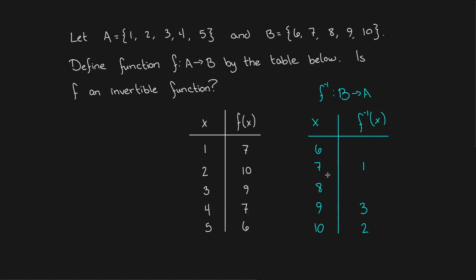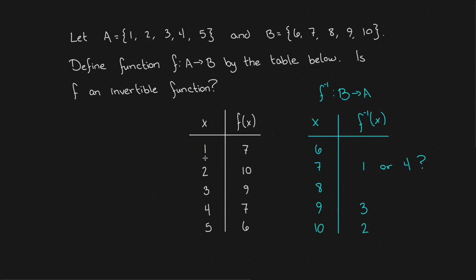So let's go back to 7, and then, well, wait a second. I've already got a value for 7 here. What's going on here? The original function, if I plug in 1, I get 7, but also if I plug in 4, I get 7. Now, here's the problem. A function cannot output 2 different values. If I plug 7 into f inverse, if f inverse is actually a function, it cannot spit out both 1 and also 4. It can only spit one of them out. And that doesn't match with what we have here. It would need to be able to spit out 2 values. Okay?